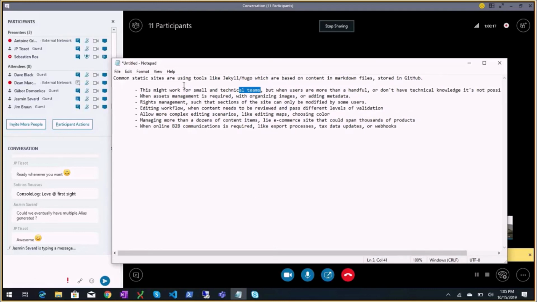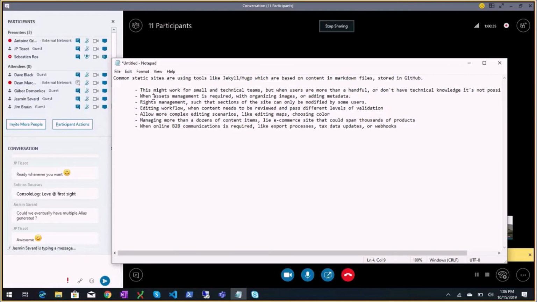Meaning, MD files are nice, but when you are alone managing your blog, that's fine. If you are two or three people and you want to manage rights and you have complex workflows, that doesn't work anymore, the MD files. Or if your users are not technical, they don't know how to generate your site or to use GitHub, so Git, that might be an issue.